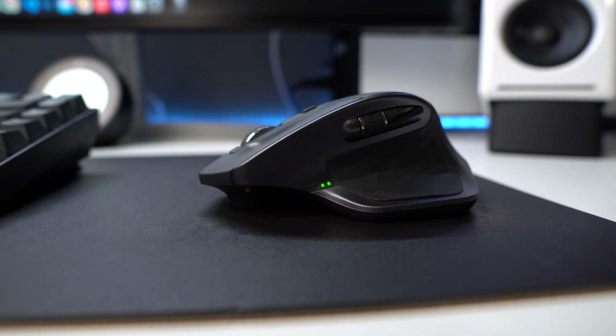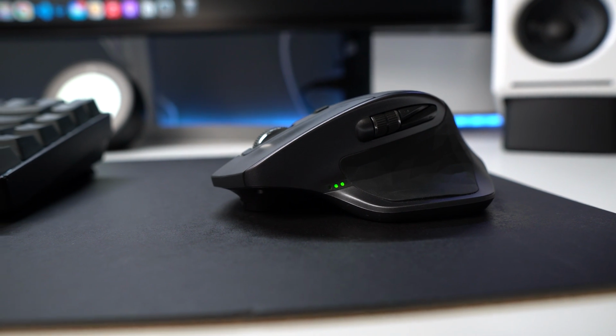On the side here, there's a battery indicator with 3 dots that signifies how much it's charged. Don't flame me in the comments, but I don't remember. I think it flashes red when it dies. It turns red. I don't really remember, but when you see red, just plug it in.